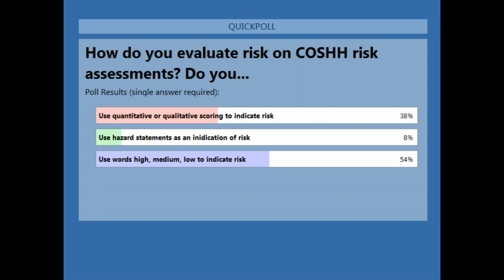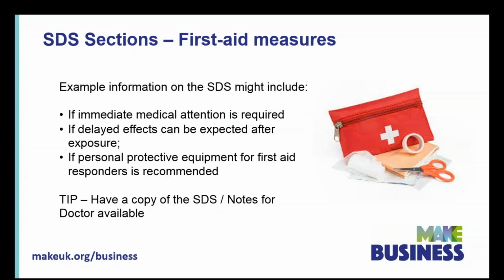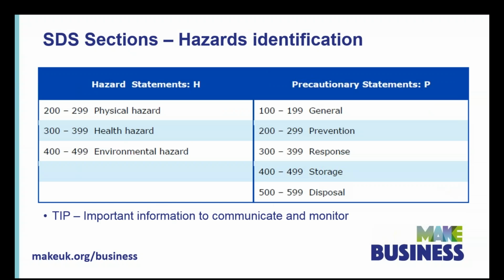It's not for me to say which is right or wrong. I would urge people to ensure how they assess risk is mapped to those hazard statements. The hazard statements are grouped into hazard bands, which I'll explain later in the webinar. If your assessment, quantitative, qualitative, high, medium, low, reflects those hazard bands, then in my opinion that would be the correct way to assess risk from these chemicals. Great. Thanks, Ian.